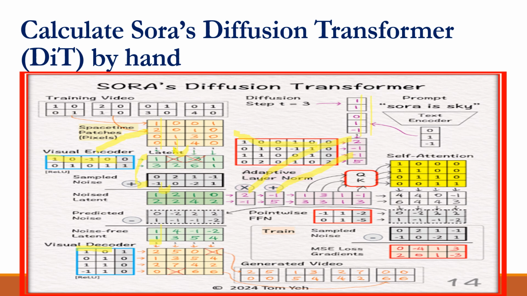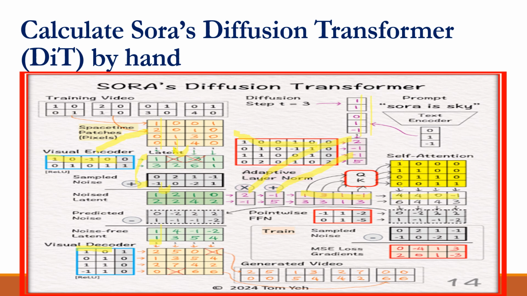And now we have a query key, that is we are having a transformer where we have self attention. We will feed this condition noise latent to a query key function. So here when we have got this matrix, check the number of columns 1 2 3 4. Here the number of rows are 4. So just do the element wise multiplication, that is 1 3 1 1 1 minus 1 multiplied by 1 1 0 1. So it shall be 1 plus 3, 4 here, right? Up to this we'll get. So we'll get this matrix.